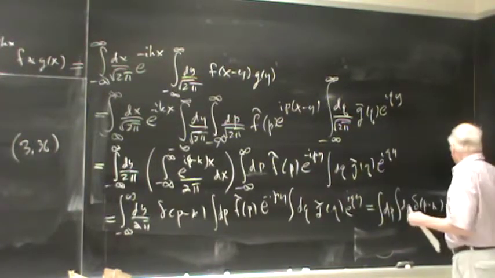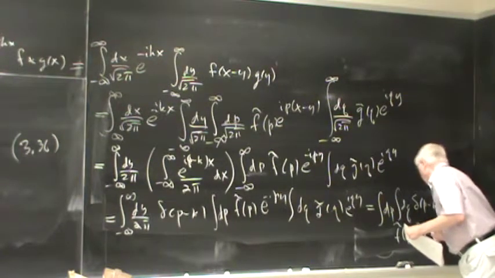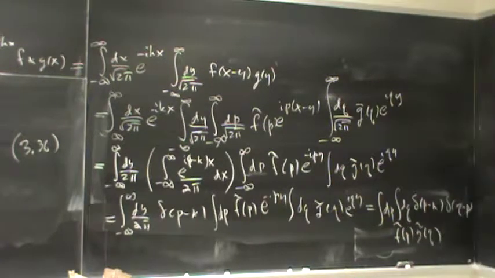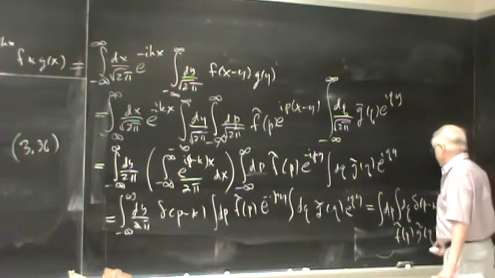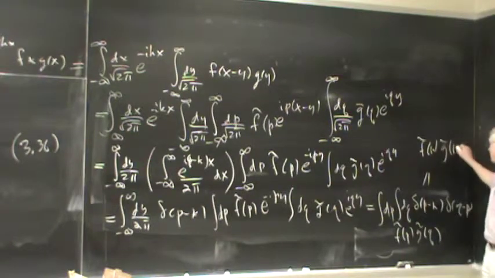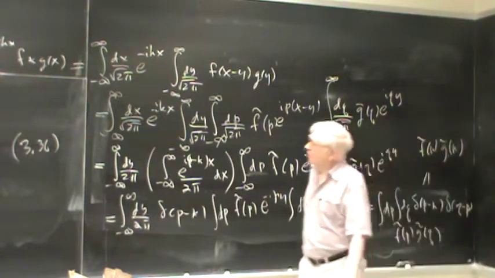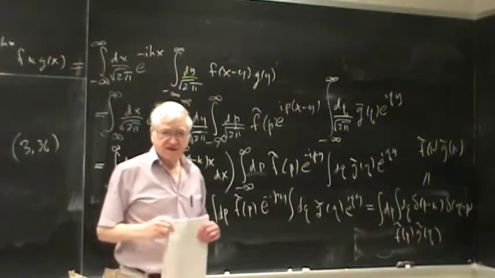And what's left is simply f tilde of p and g tilde of q. So that's all that's left. Now we do the q and the p integrations, and that just sets p equal to k and q equal to p, but p is already k, and so this is simply f tilde of k, g tilde of k, which is what the original result was. Any questions?